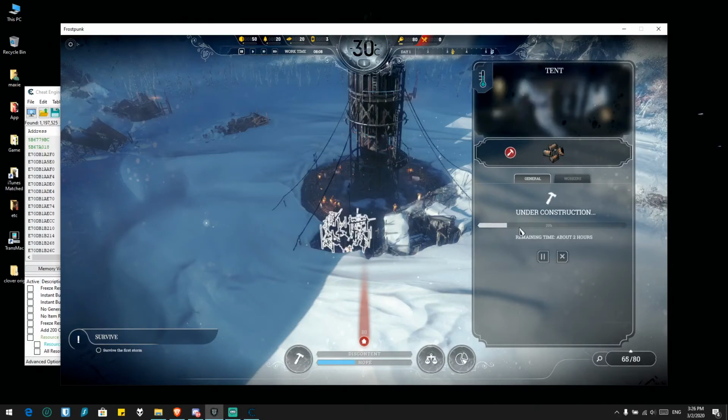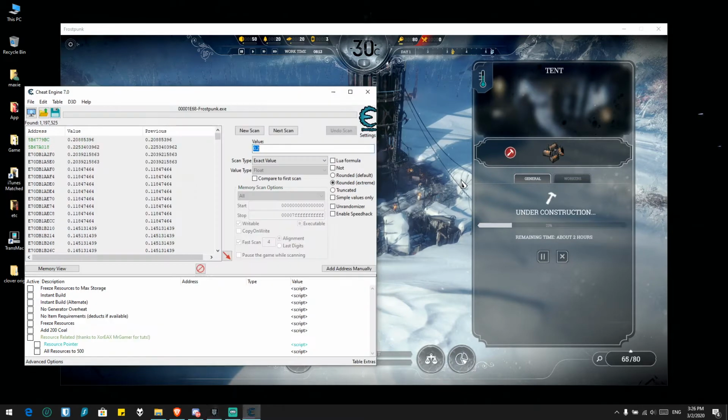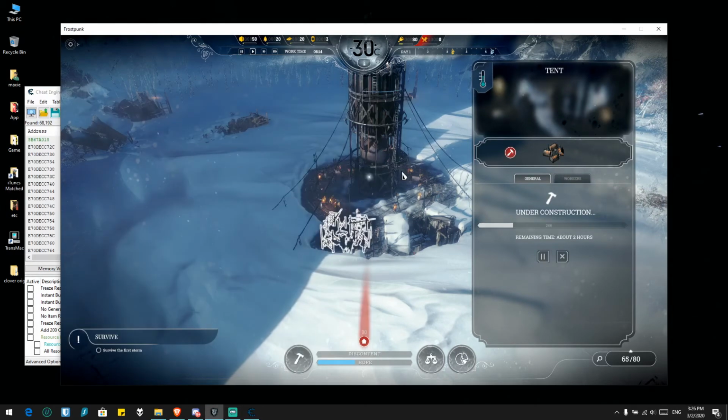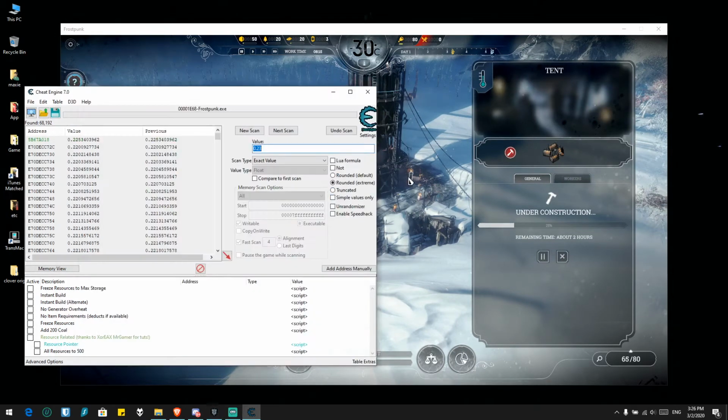Okay, we're gonna play it again. The value is 23%, so we write 0.23. We can filter it a bit more, 0.25, accuracy because it is so small.